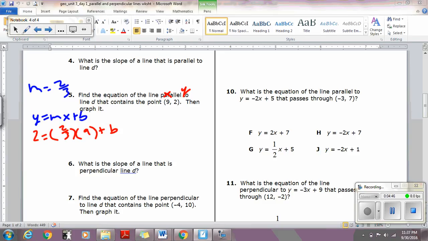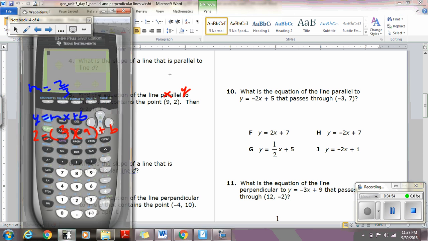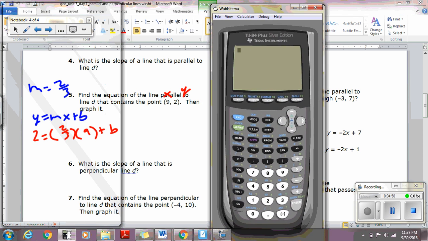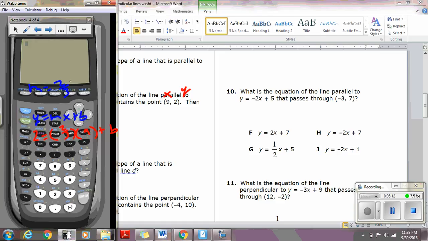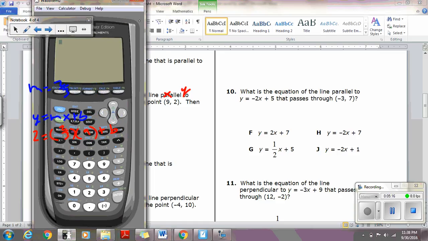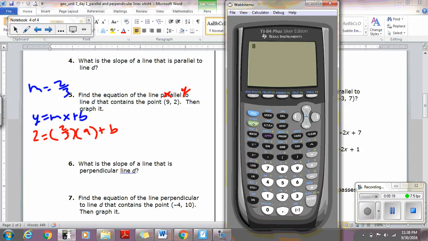So the first thing you would have to do is multiply 2/3 by 9. So let's get our handy dandy calculator, even though I don't really need it, but just to demonstrate how to multiply a fraction and a whole number on a calculator, I'll do it for you real quickly. If my calculator will cooperate. Okay, there we go. So I need 2 over 3 times 9. And the calculator says it is 6.